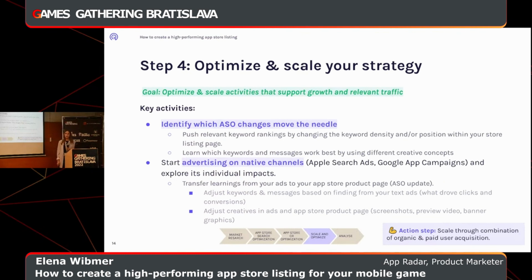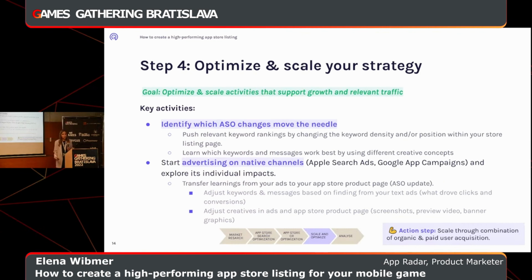Another thing, obviously: I focused my whole speech on organic app store optimization, and I'm a huge fan of this topic. And obviously, at some point, you might arrive at a stage where you're not able to grow only organically. This is the moment where I really emphasize starting to use paid user acquisition channels. Try to elaborate what those native channels can bring you, Apple Search Ads and Google App Campaigns, for example, where you have a high search intent because users are already in the store.